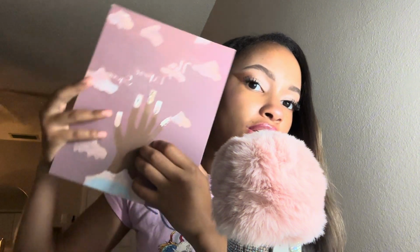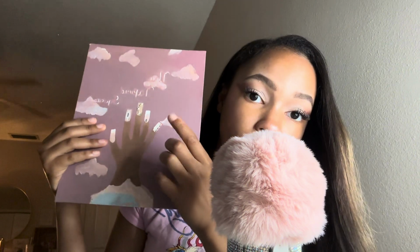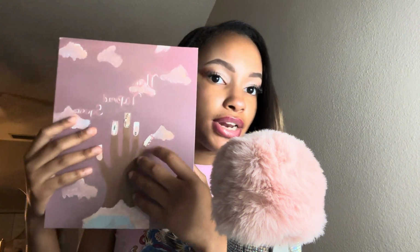Then I did this one so long ago. The tapered square is what I call this one. Like, I did not even know how to draw a hand, okay? I did this one so long ago, but I want to show you guys all of the paintings that at least I still have with me.